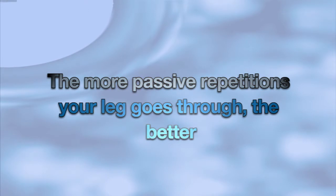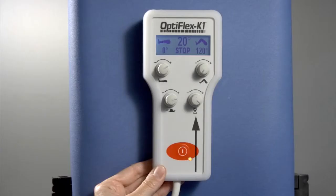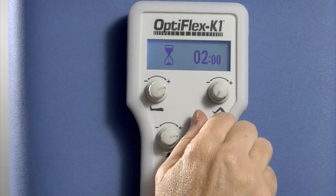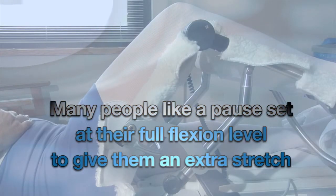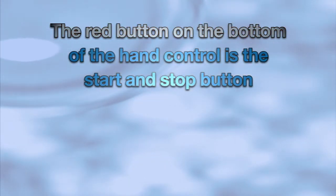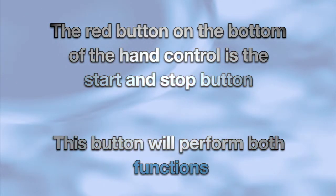Remember, the more passive repetitions the knee goes through, the better. To set the pause time, use the knob symbolized by the picture of an hourglass. Push the pause knob in and turn in the appropriate direction. The pause will run anywhere from 0 seconds to 59 seconds. Many patients like to set a pause time at full flexion to give them a little extra stretch. The red button on the bottom of the hand control is the start and stop button. This button will perform both the stop and start functions.